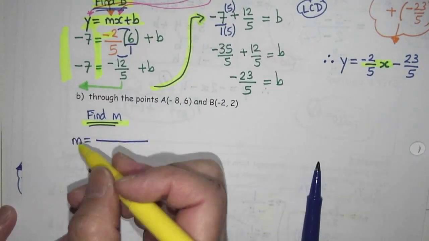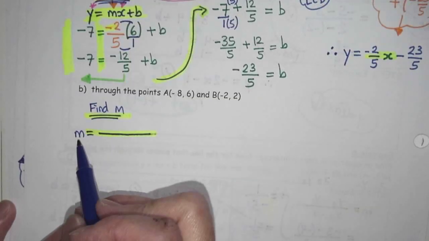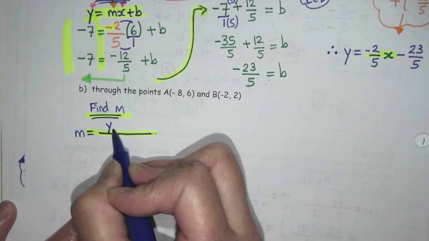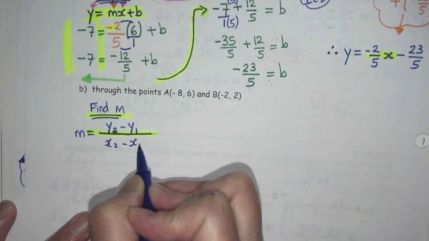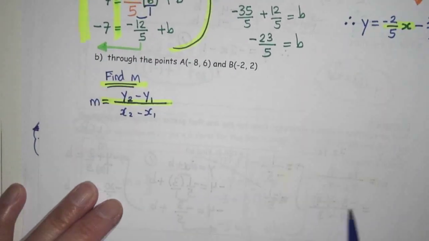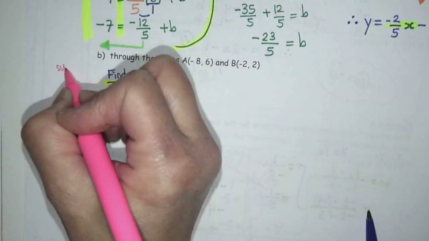So notice how I'm putting the equals, and then I put my line, right? You're going to write your equation. The equation of what? The equation of slope. y2 minus y1 over x2 minus x1. Now I've mentioned this before in the other videos, but these are subscript. So subscript.